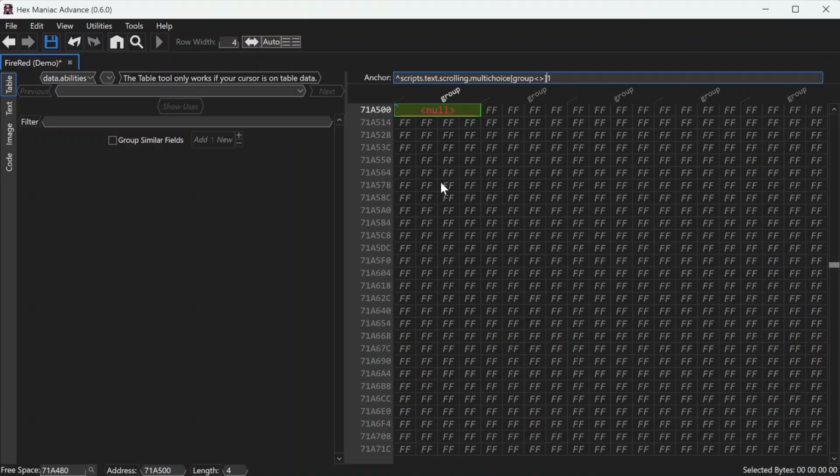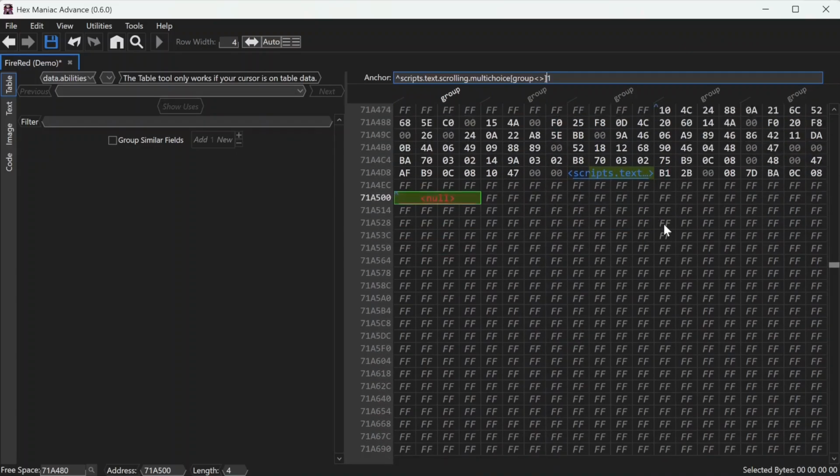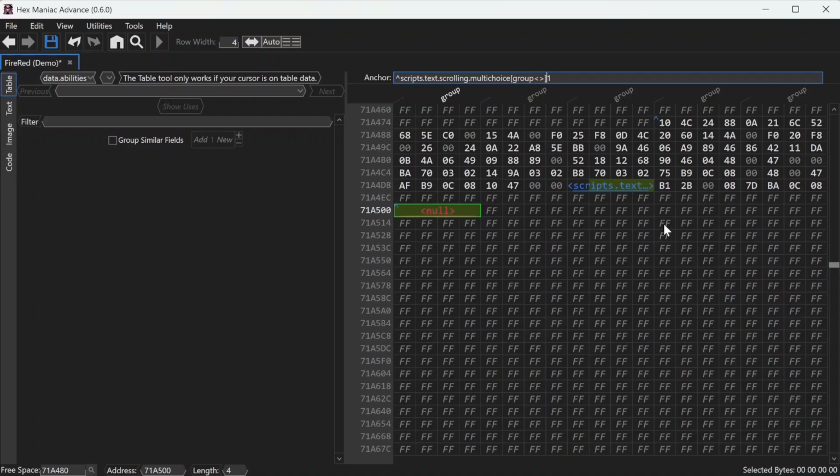Now on its own, we defined a table of pointers, but HMA doesn't know what the pointers inside mean. We will need to specify some formatting so that HMA knows what to do whenever we want to make more multi-choices or edit text strings. In between these pointer symbols, start by pressing a left bracket so that the groups are pointers to tables. Then type option, and then another group of pointer symbols, and then put a pair of double quotes in between the angle brackets.